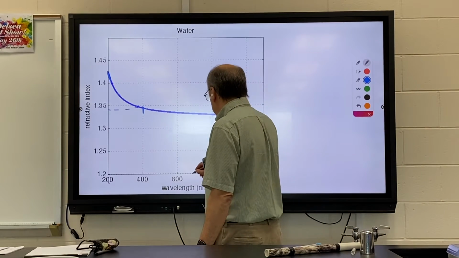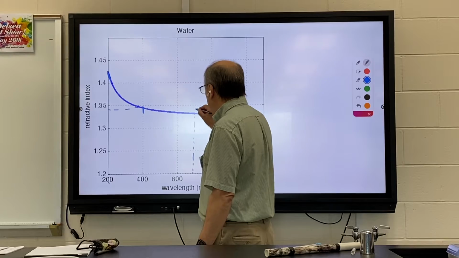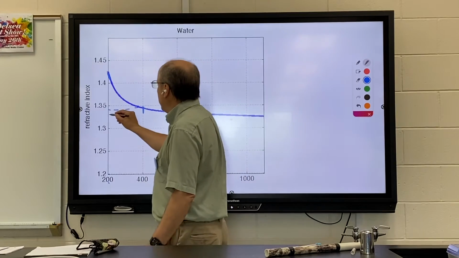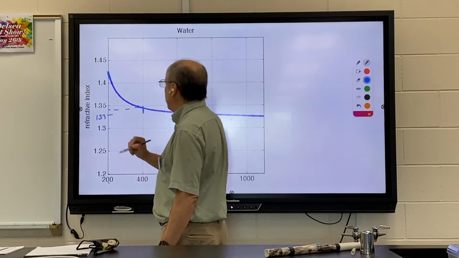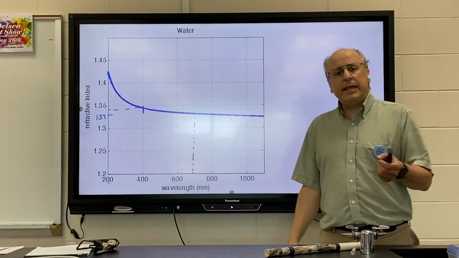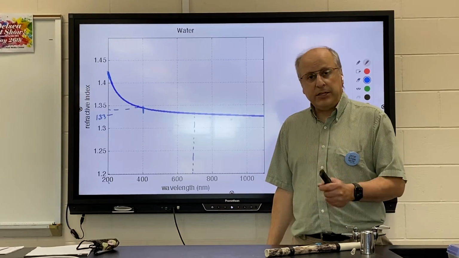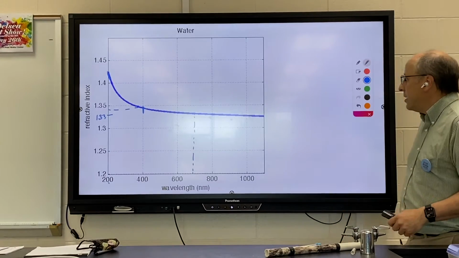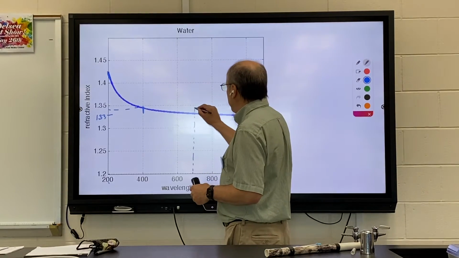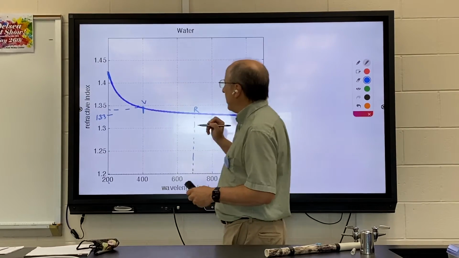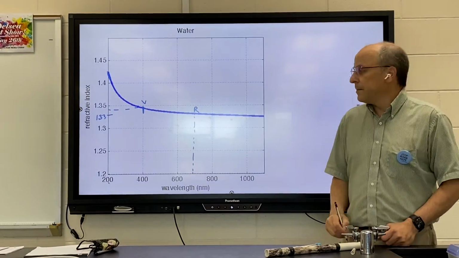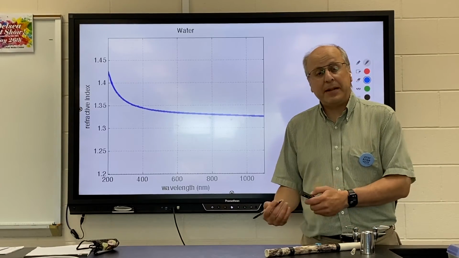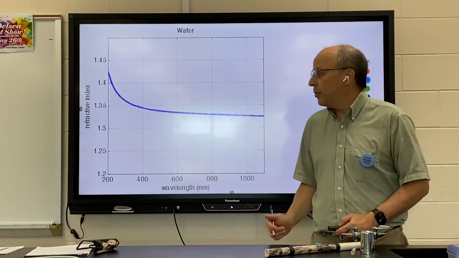We can see that when we leave white light, when we're at the red end of the spectrum, we're closer to the 1.33 that we are used to. So the index of refraction changes depending on the color of the light that's passing through the material. That would mean that light travels faster when it's red light versus violet light when it's passing through water. All right? Not only does it mean they travel at different speeds, but it means that they're going to bend by different amounts when the light enters the water.